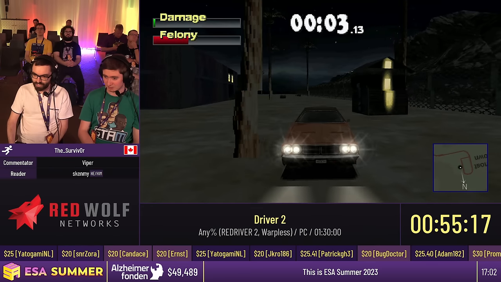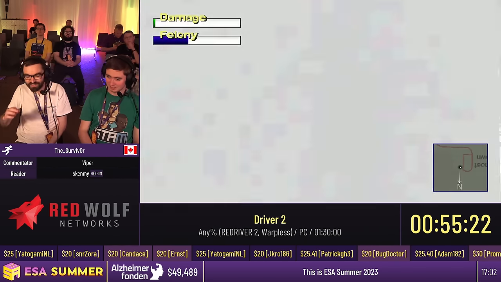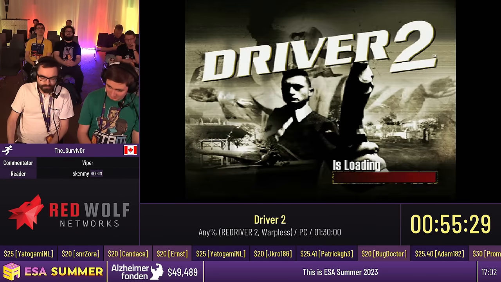So don't worry about Tanner. For some reason, he has three pieces of C4 to place down. He decided that 14 seconds is good enough to get out. And there you go. So with that, we have Vegas done. And now is the final time. 55, it's pretty good, I think.